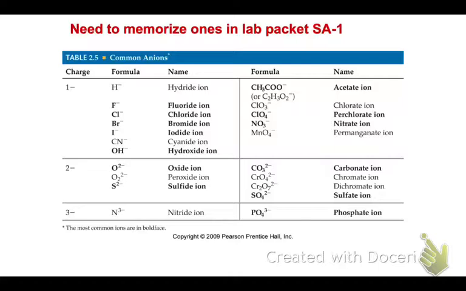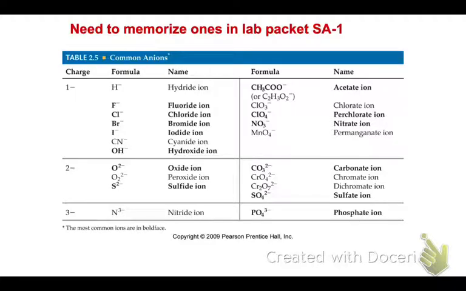You need to memorize the ones here. Now it's not a lab packet anymore, it is on the Canvas shell. I do have a document for you with the elements and the polyatomic ions you need to memorize. Please make sure you go to module week 2 and you will find that document after the assignments and before your actual assignments start.